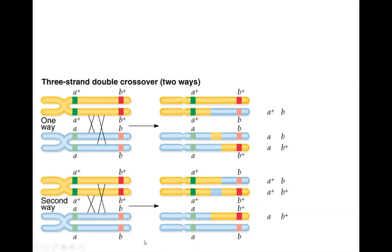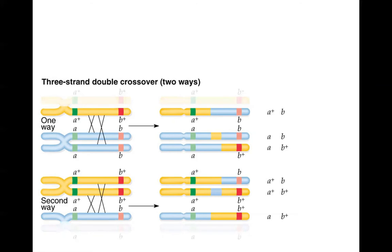Remember, biologically, we're only producing 4 gametes. So either you did this top scenario and got these 4 gametes that we're going to look at, or the bottom scenario. We're not getting 8 gametes. While I see why that might be an evolutionary advantage, currently that'd be some kind of full DNA alchemy. So we're not going to visit that. But we can look at both potential cases. Again, for simplicity, we're taking out of the picture anybody that doesn't participate in this. You can see we've got 3 players in either scenario. Again, that's the synaptonemal complex that forms. It looks like there's space to spare. There is not. They are very tightly connected, so this kind of thing is possible.